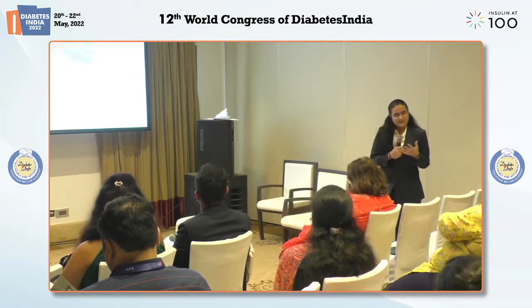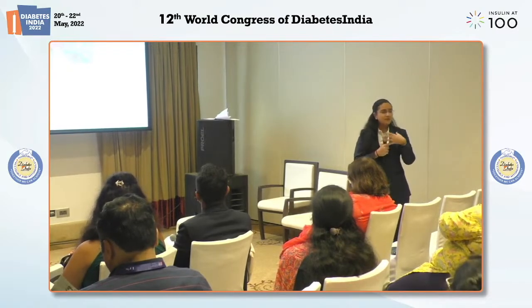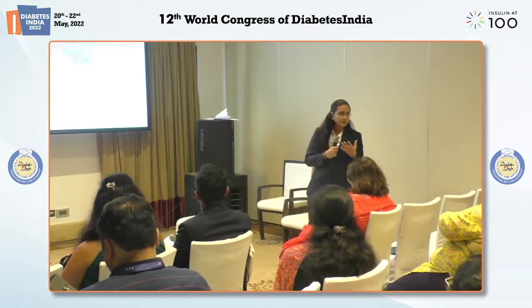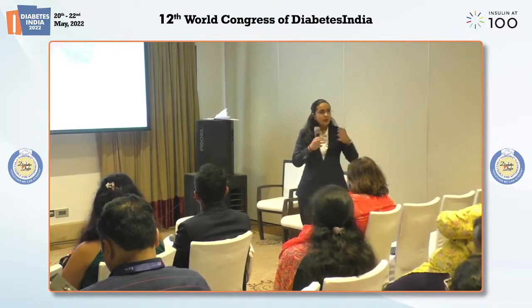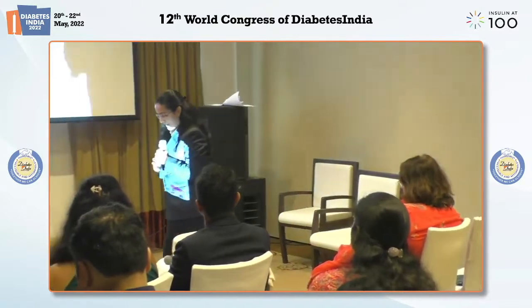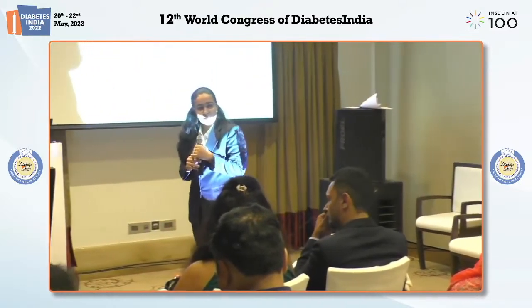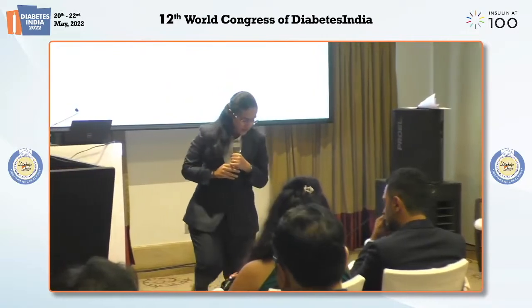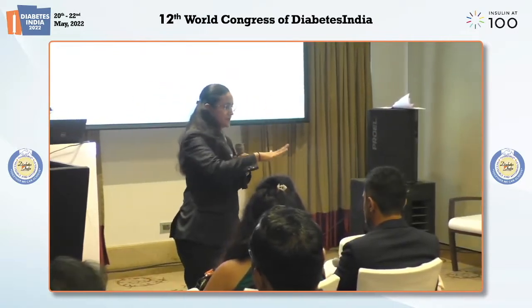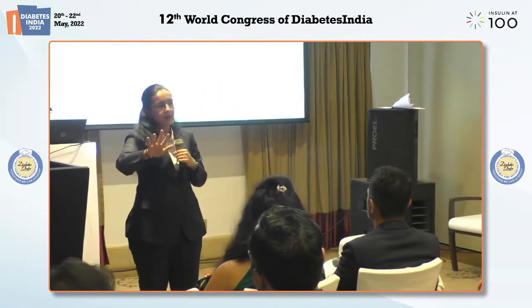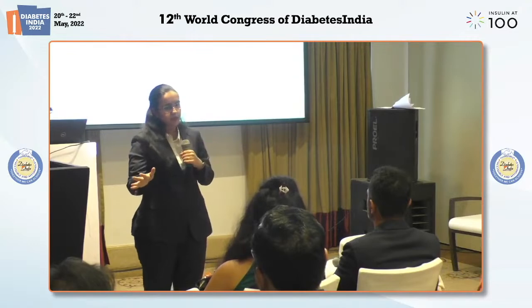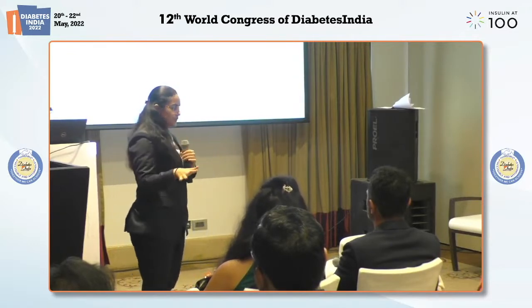So we started step by step. We started with an Excel sheet with bare minimum parameters which you fill up. At the end of 6 months, they give you a benchmarking report and tell you where you stand. Even if you have 10 patients, they'll still give you a benchmarking. If you have 1,000 patients, they'll still give you a benchmarking.